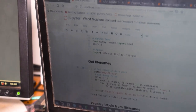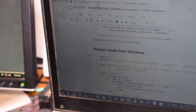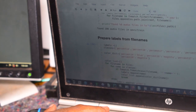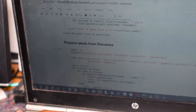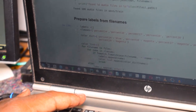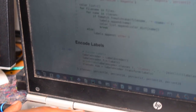So we get the file names. Here we make classes for the moisture content. We have data that is labeled 14%, 16%, 17%, 19%, and 20%. So we are labeling our data so that we can feed it into the algorithm, train the algorithm, and also make a prediction. This is the way we prepare the labeled data.